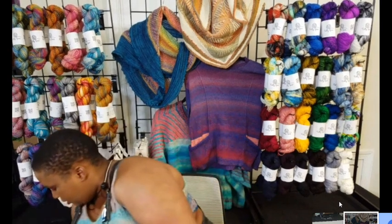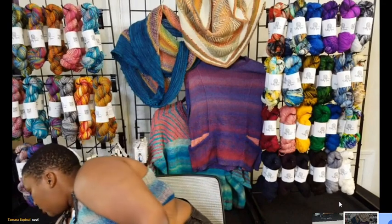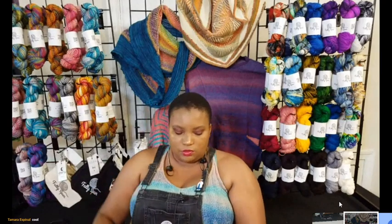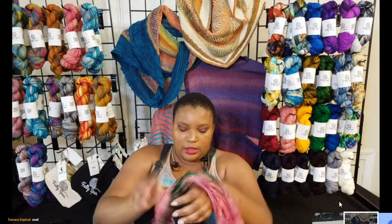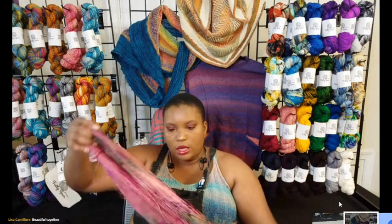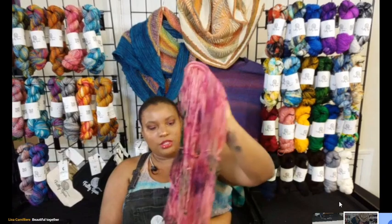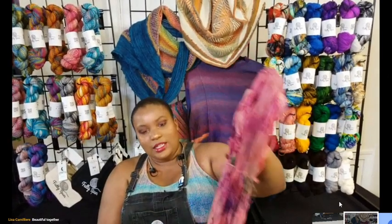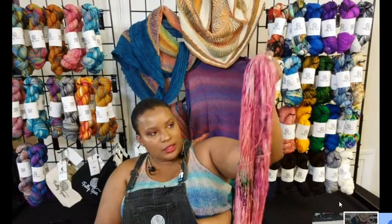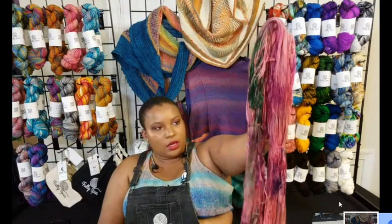Okay, and then let's see, the next colorway. Again, I forget where I came up with the whole palette, but then it grew in experimentation into me trying to balance it out, and I am in love with this colorway. It's called Mad Honey, and I think it's going to be the first one that I actually make into something. Thank you, Lisa. It's a flowery pink with a little bit of green and a little bit of purple, and it goes from light pink to magenta.